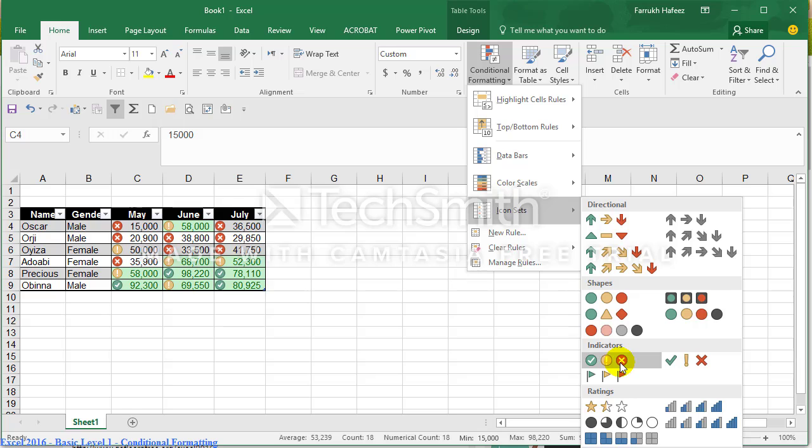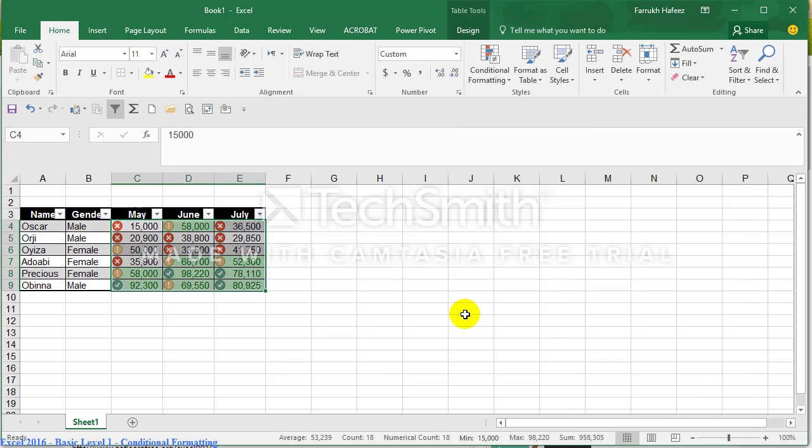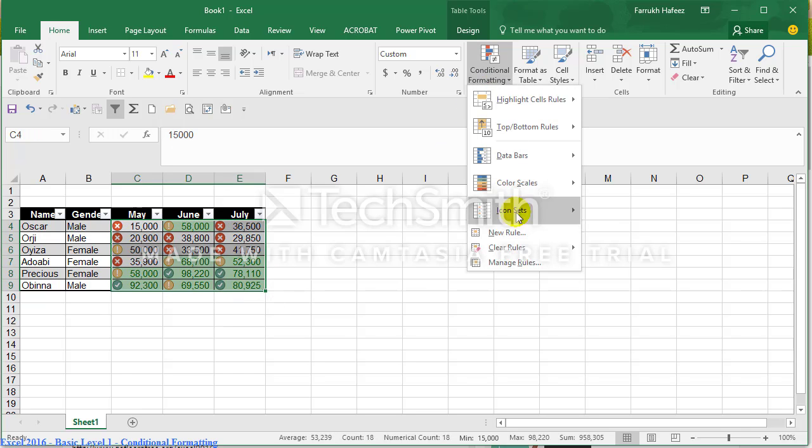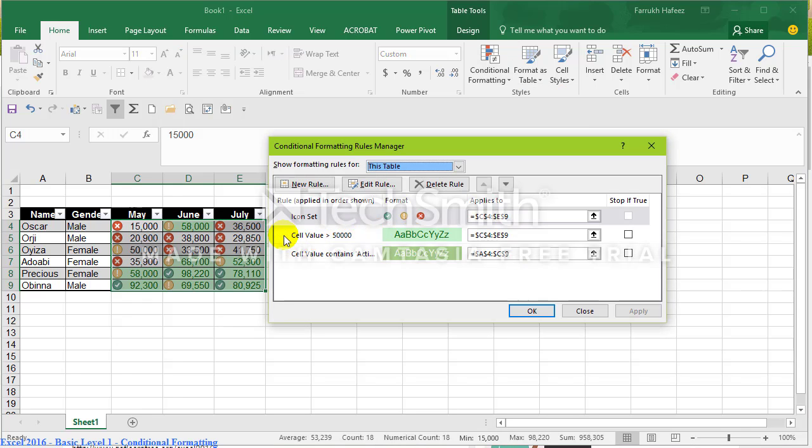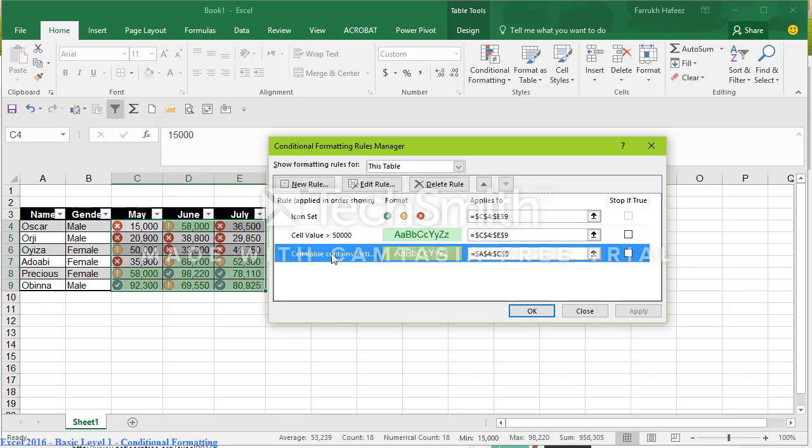So let's go with one of the options. This seems good and goes with our example, where we're talking about our sales data. So let me select this now. Excel has automatically taken some numbers to define whether it should give one of the icons. So let's look at those preset rules. We can go to Manage Rules, and I'm going to delete this one I was applying previously.